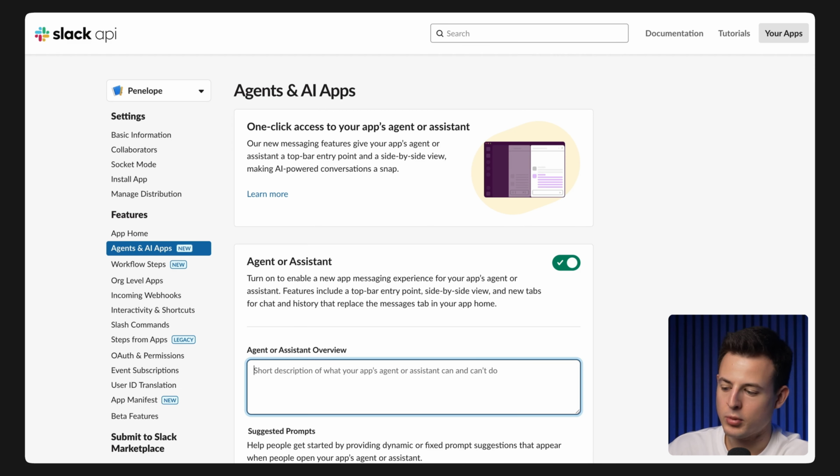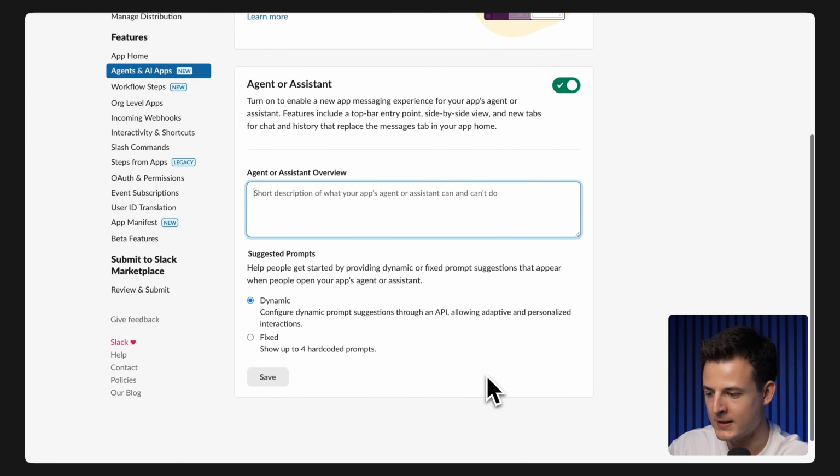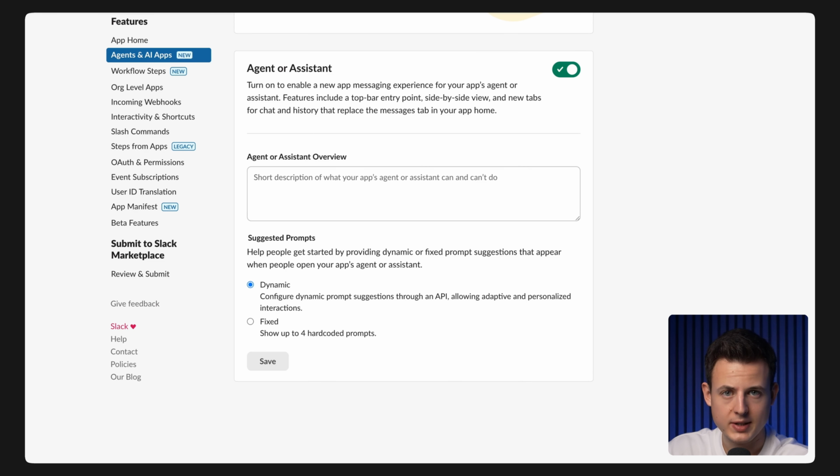Here is where I can provide a short description of what the app can and can't do, and it will be visible after you install it in your workspace. That's cosmetics, so I'm not going to focus on this. This is not required to establish the connection that we're focusing on in this video, so I'm going to skip anything that's non-essential. And our next step is going to OAuth and permissions.